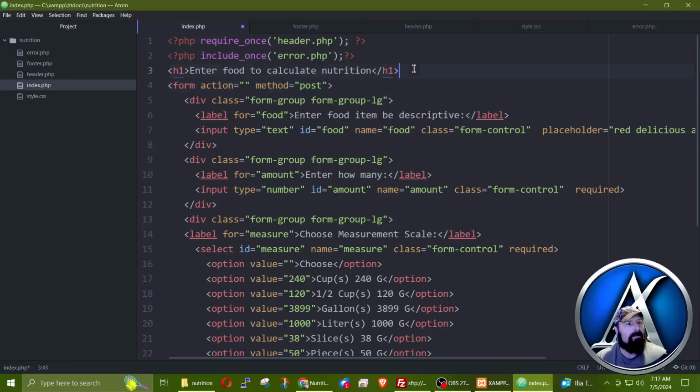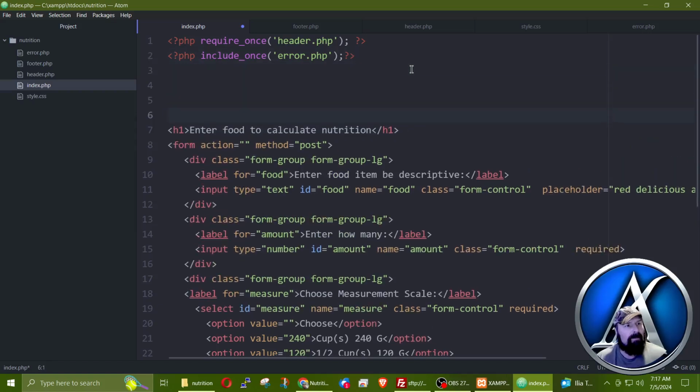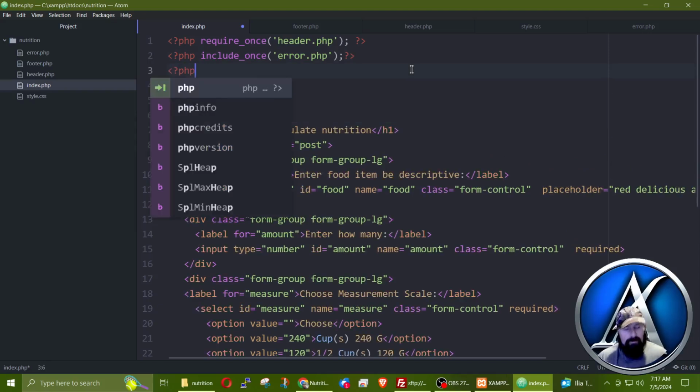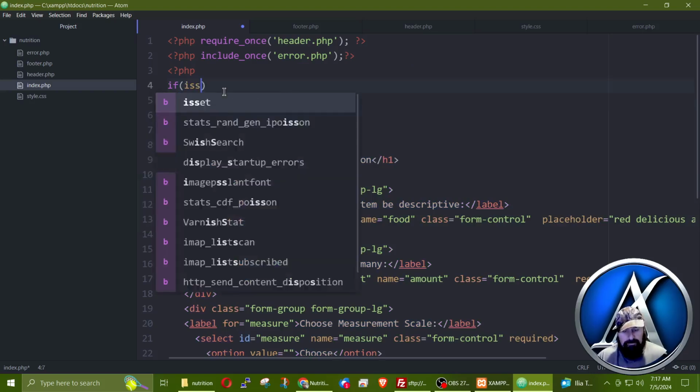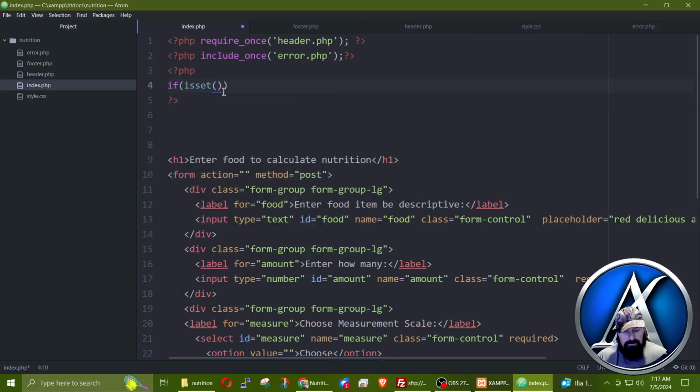Now we're going to come up here, and let's go ahead and go underneath here. And this is where we will start processing our information. So we need another PHP tag here. And we want to say if isset, and then the post variables.